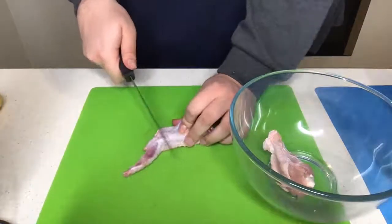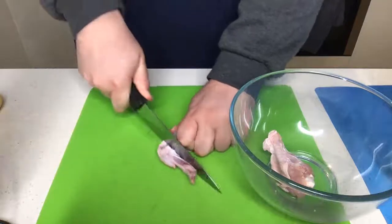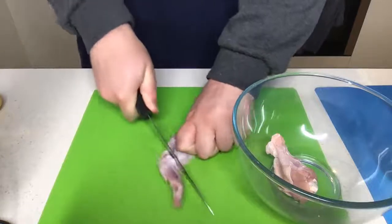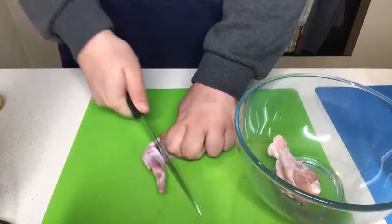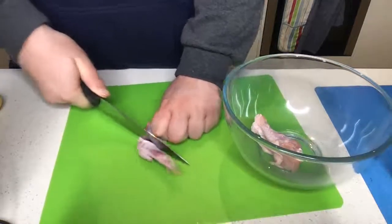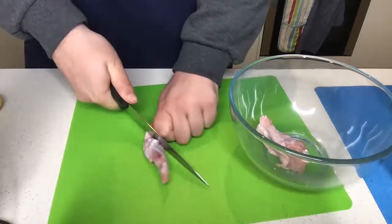So yeah, I got a new lighting set. So things are changing on Global Thursdays. Oh gosh, this is gonna be so tedious.